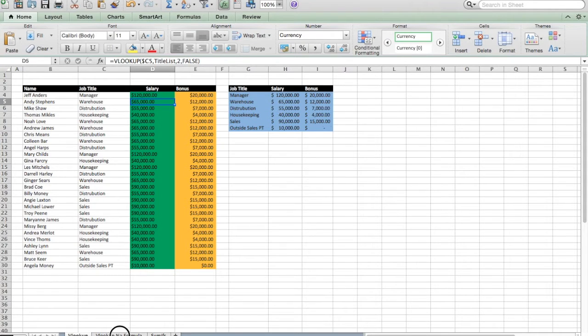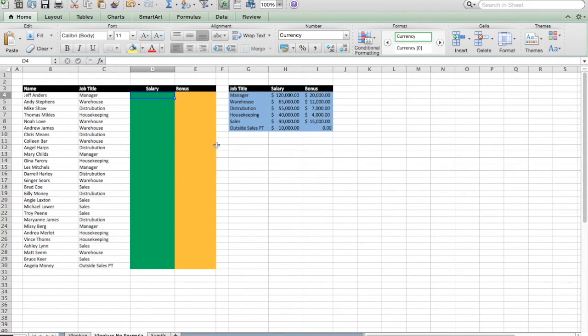But let's get started. So I've got this here. It's the exact same image of what I just showed you, except there's no formulas. So we're going to start with this first one in cell D4, and we're going to do equals Vlookup, open bracket. What's our lookup value? Well, we want to look up manager.